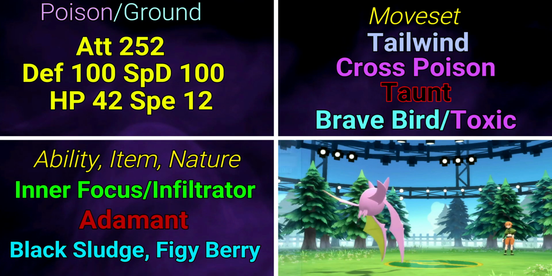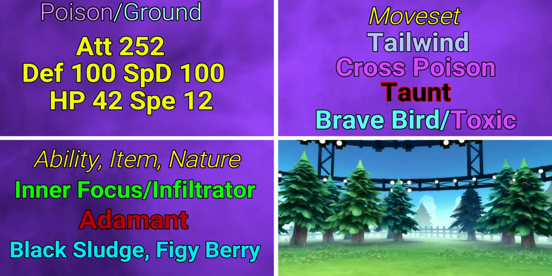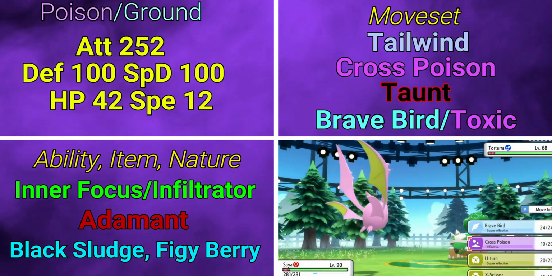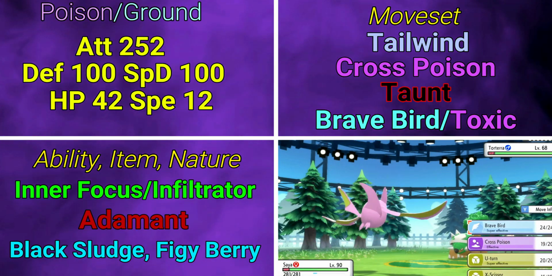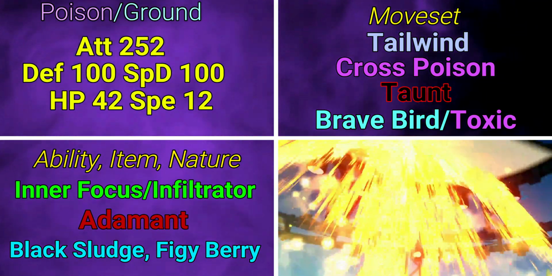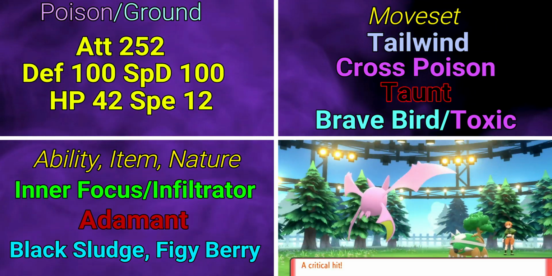Okay, final set here. We're going to have some fun with this one. Kind of mix it up a little bit, throw some EVs into defense. 252 to attack. As always, we're going to max out our attack on this puppy as much as we can. But we're going to put 100 EVs into both defense and special defense. So defense 100, special defense 100.